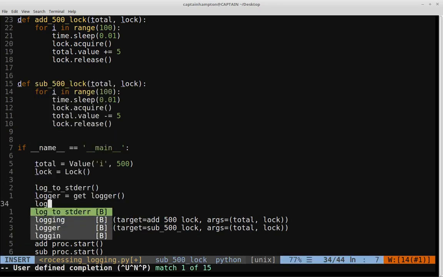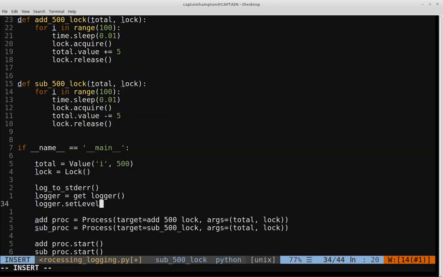And then we're going to say logger.setLevel, and this is essentially telling the logger what level we actually want to see this information at. Do we want to see debugging information? Do we just want to see information corresponding to what the code is actually doing? To keep this video somewhat concise, I'm just going to say that I want to see the basic information. The way I do that is I pass in this variable, which is logging.info. It could be .debug, or in this case .info. This is the type of information that we're going to be printing out from the logger to see what is happening as we run this piece of code.